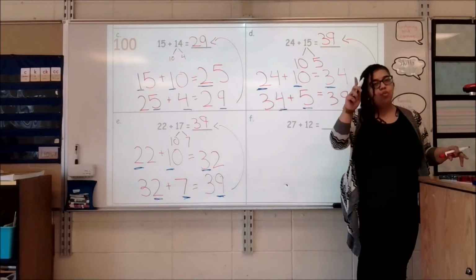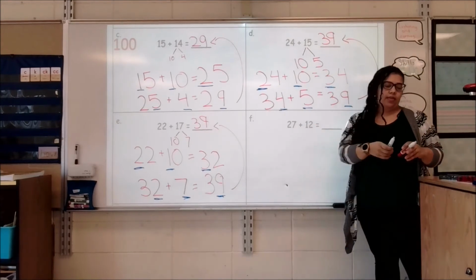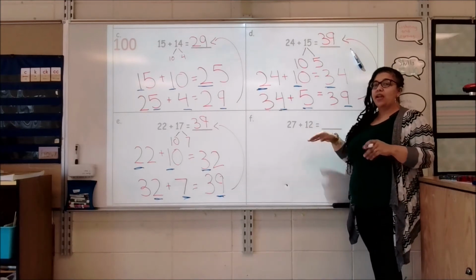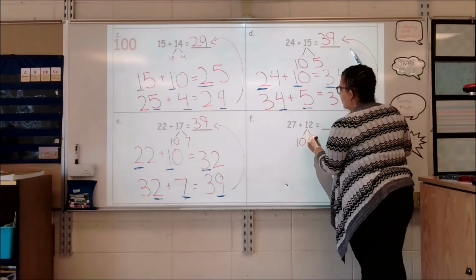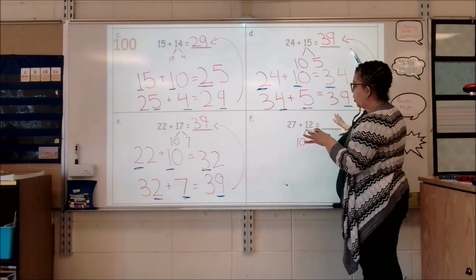All right, let's do one more. We're going to do one more together, and that is 27 plus 12. I know my hands are full, but it's okay. Put that one up there. 27 plus 12, we're going to break apart the smaller part, which is 12, into one group of 10 and 2 ones.